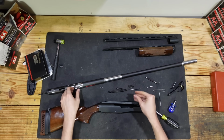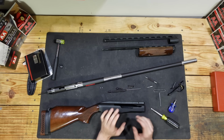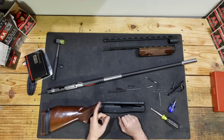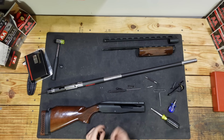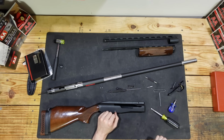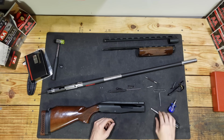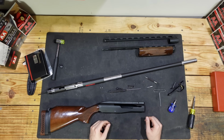And as far as I could guess, the reason it has that trigger reset system is otherwise it'd be capable of doubling. Or, right, if you were shooting trap and you forgot to reload your gun, if you went to pull the trigger, you wouldn't have your gun go slump forward and then have to manually cock it back and reload it. It prevents you from getting the gun to go forward until you've run the bolt, ejected the previous round, and presumably reloaded it at that point. So it's a little bit of a convenience thing, right? Maybe the one convenient thing that was put in this gun, the one creature comfort, the one idiot proofing thing that went on here.